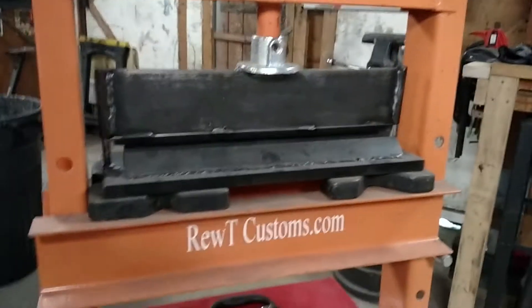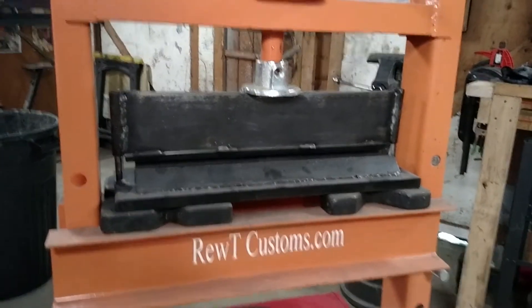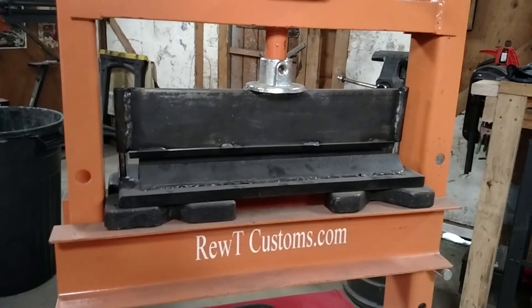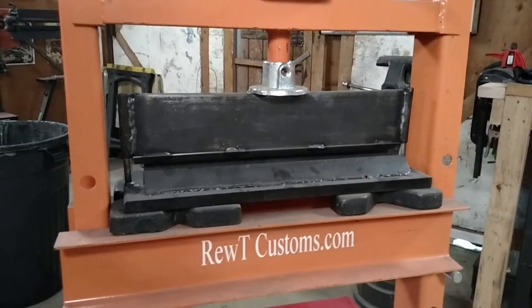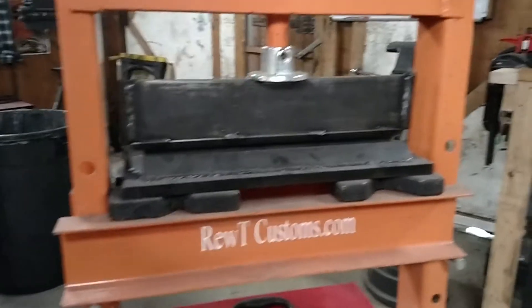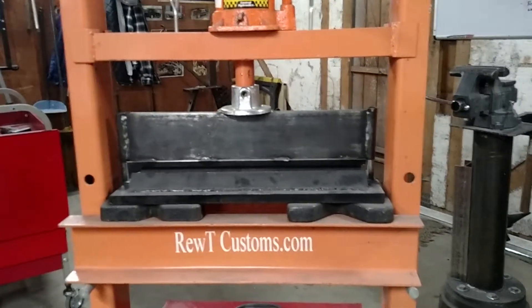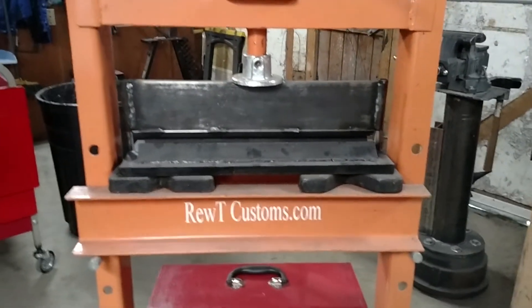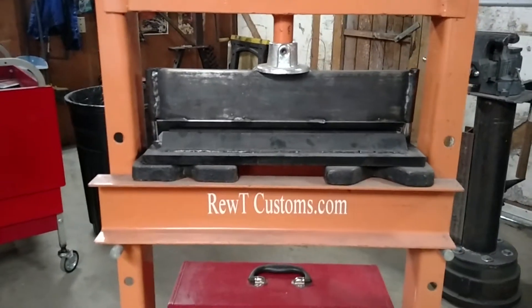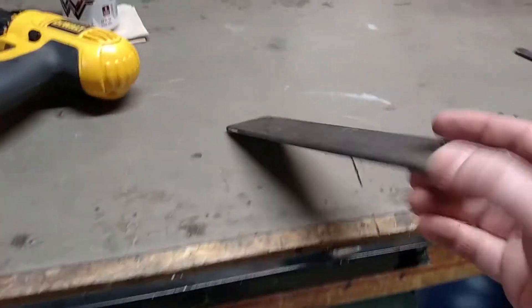I have seen these sell for around $200 with shipping and you still have to weld it together. I built this out of scraps I bought at the recycling yard metal shop for right around $30 to $40. I have been up to quarter inch plate with it. I built bag brackets for air ride suspension, heavy duty bumper brackets, custom mounts — all kinds of stuff with it.